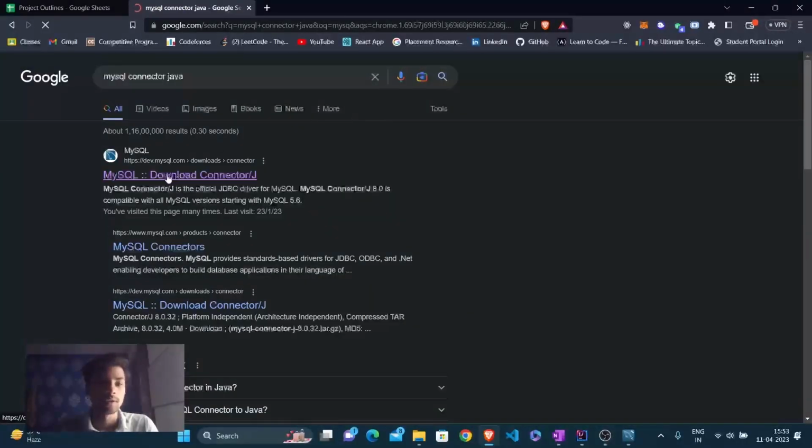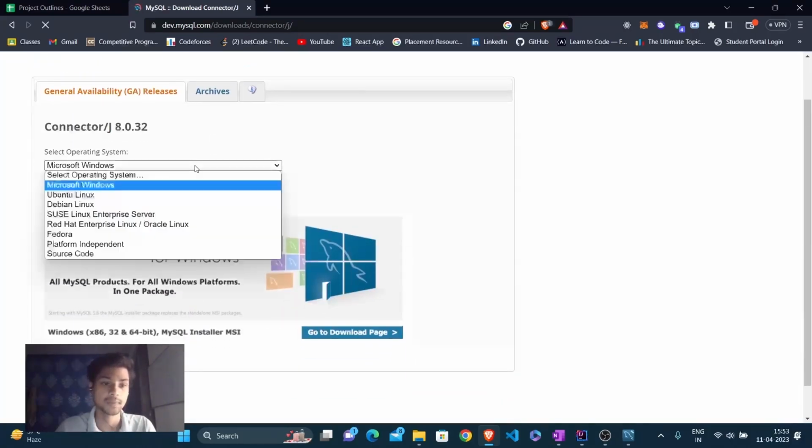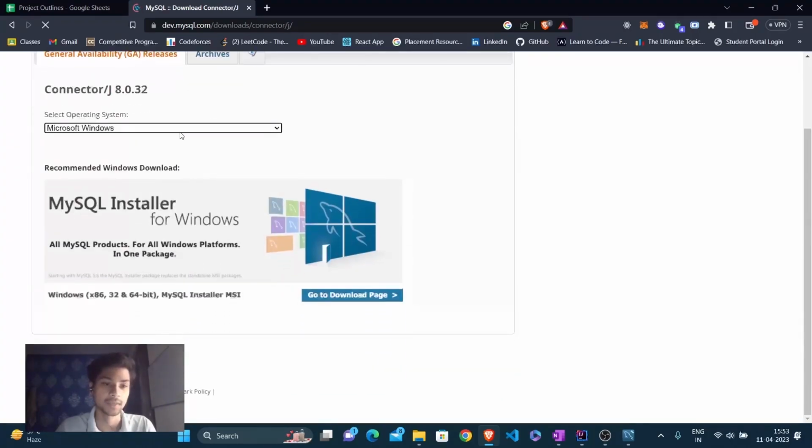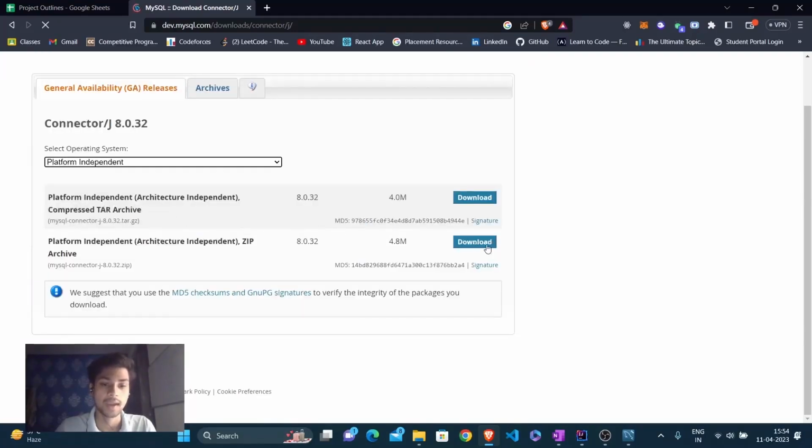Now we go to this particular site that comes up on the search page. Here we need to download this Connector/J library to set up a JDBC driver to interact with the database. Here you need to select platform independent and download the zip folder.